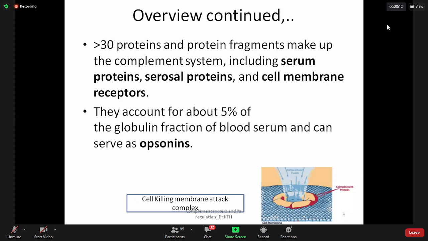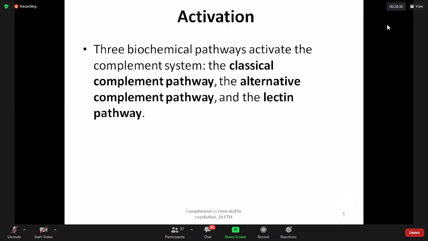I'm sure you remember what an opsonin is, because opsonins just really help to increase palatability of an agent. So these complements end up assisting in the production of opsonins that help in improving palatability of an organism. So they help phagocytes to function better. Now, when we talk about the activation of complements, we are looking at 3 different pathways through which this complement system is activated.